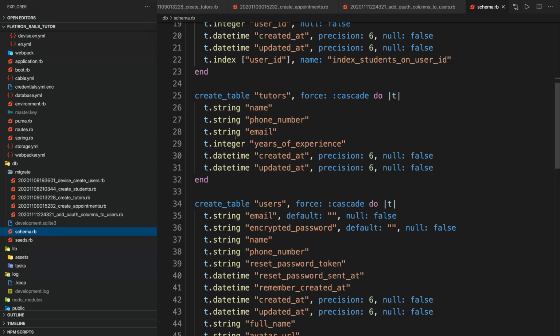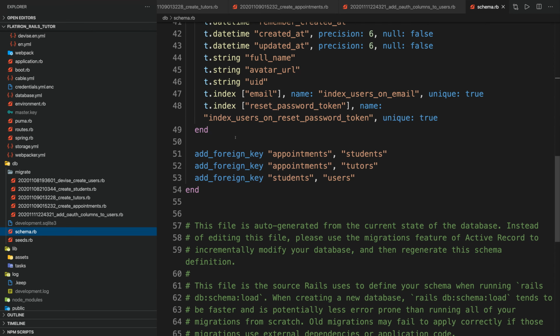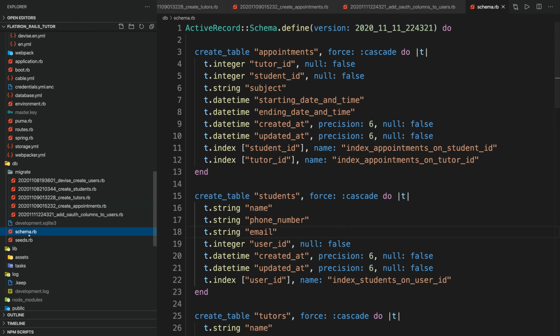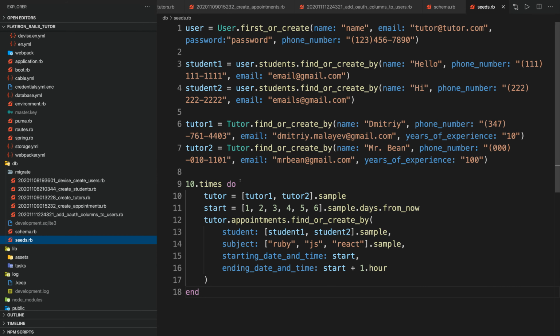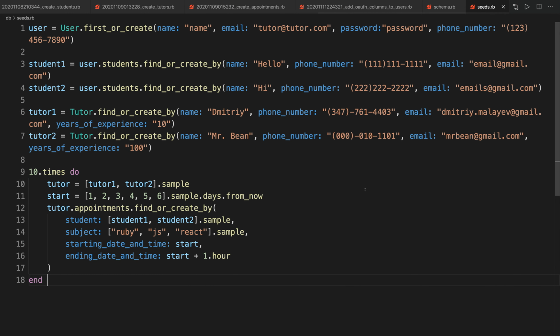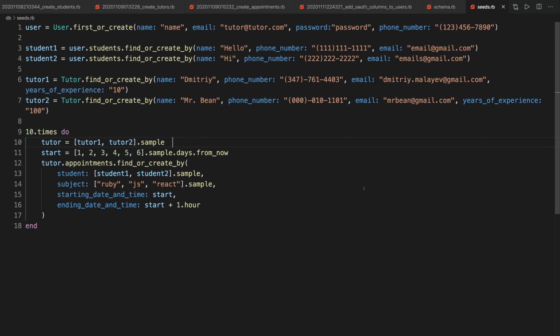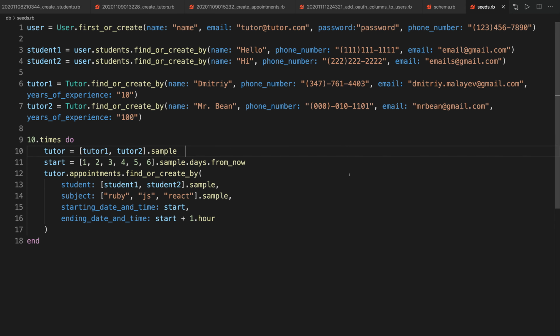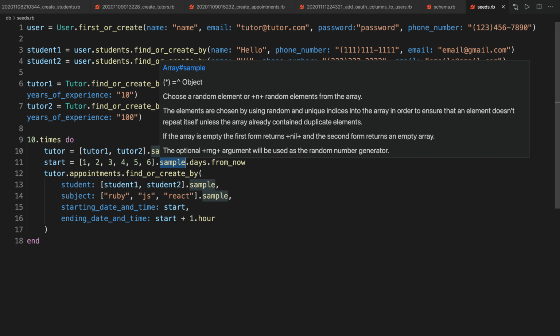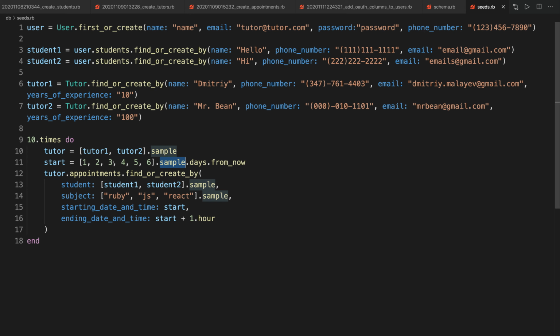This is the schema. And this is my seed file. The sample method here means choose a random one out of this list.